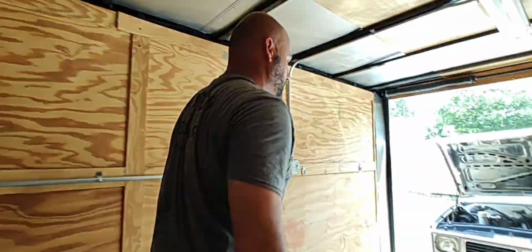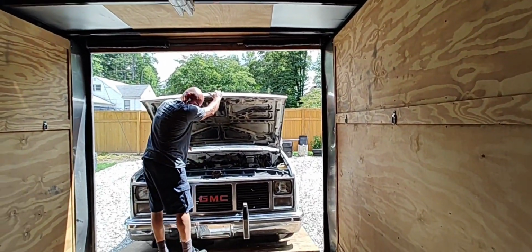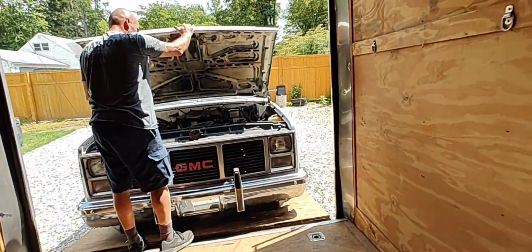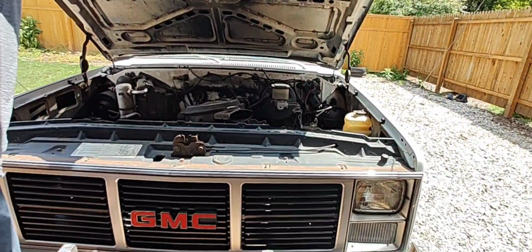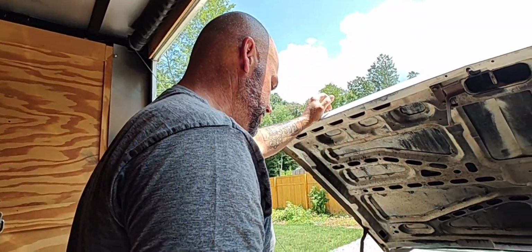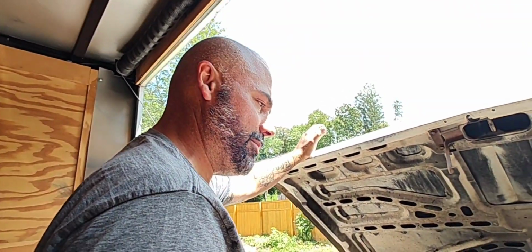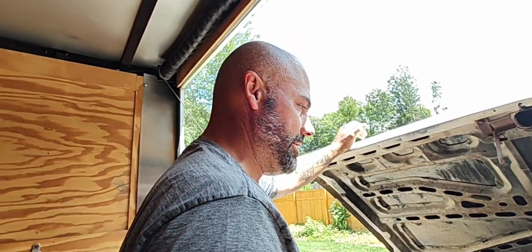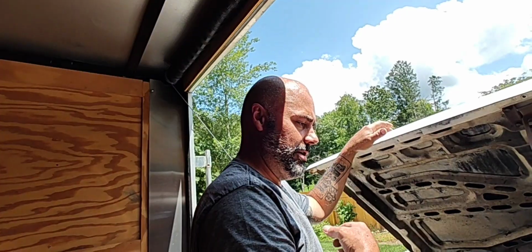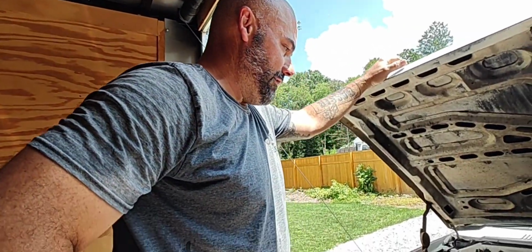All right, so we're going to close this. Yeah, it's original air conditioning. So we're going to keep the original option for the air conditioning. My plans are just to do a nice cleanup of the engine bay, make the engine bay look really good. Go through the suspension, anything it's going to need to make it drivable and safe. Brakes, not getting crazy with anything there. Might change gears in the rear, depending on what's in it. I don't really know. But the plan is 5.3.